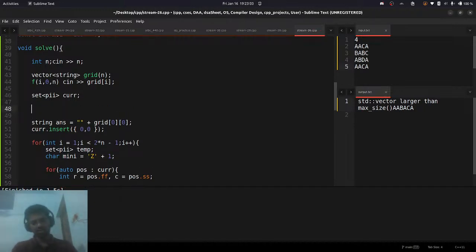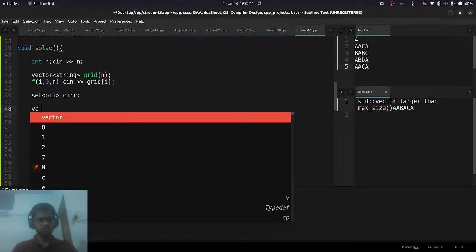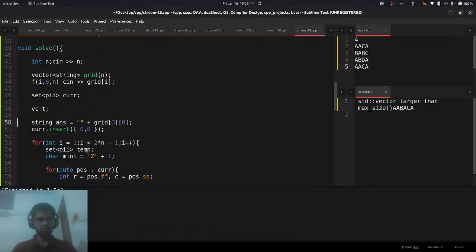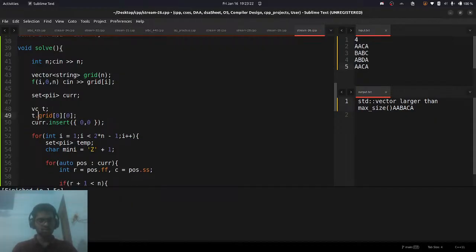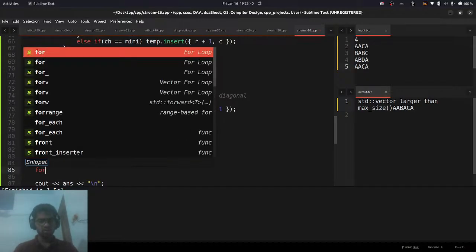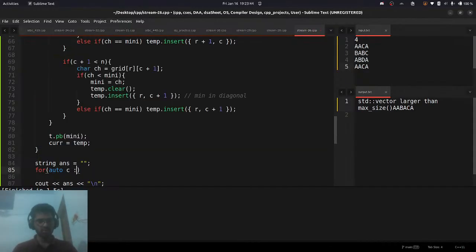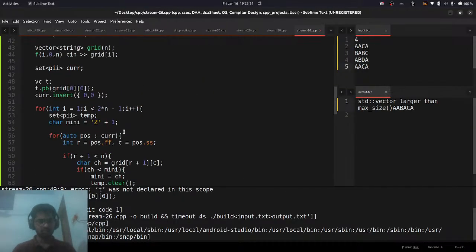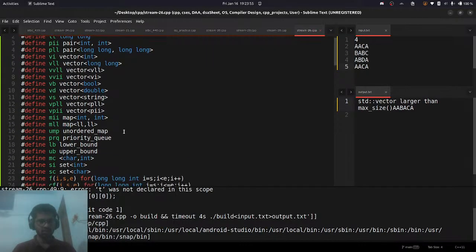So I'll store a character vector with T and I'll insert the first character here. Then in consecutive iterations I'll do this. And then for auto C in T, answer plus equal to C. VC is not declared.